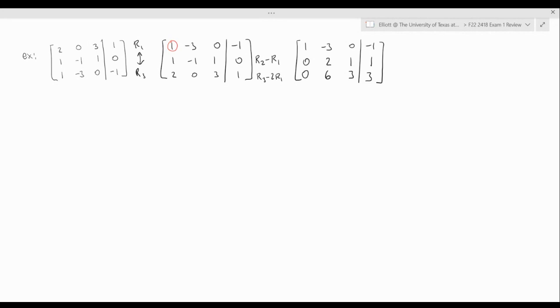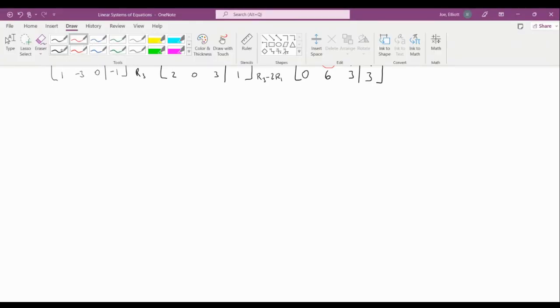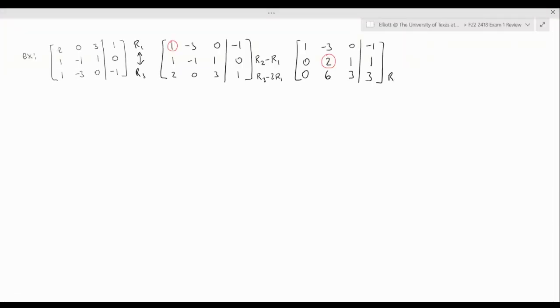Okay, so from here, we're trying to get it into the upper triangular form. So the next thing that we would do is we would take our next pivot, which is this 2 here, and we're going to eliminate the 6, which is underneath it. So to do that, we would take row 3 and we would subtract 3 of row 2 from it, okay? And here, what you guys will notice is when you do this row operation, it gets us this row of zeros here, okay?